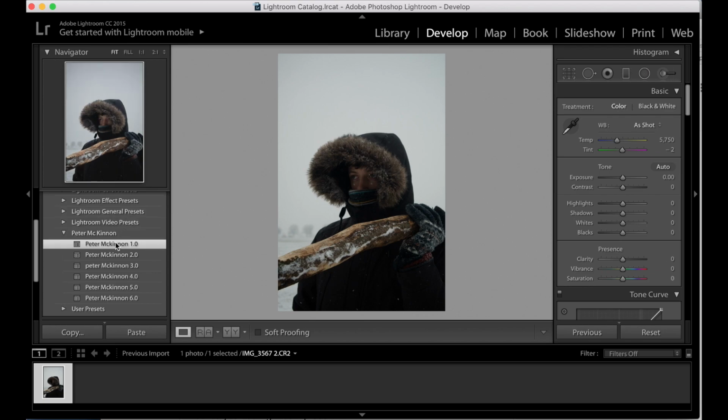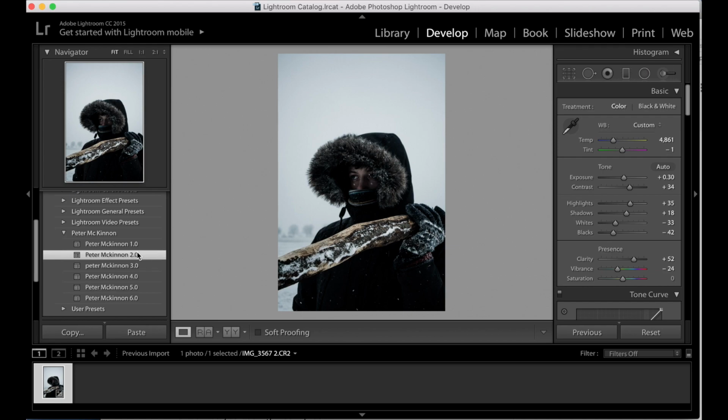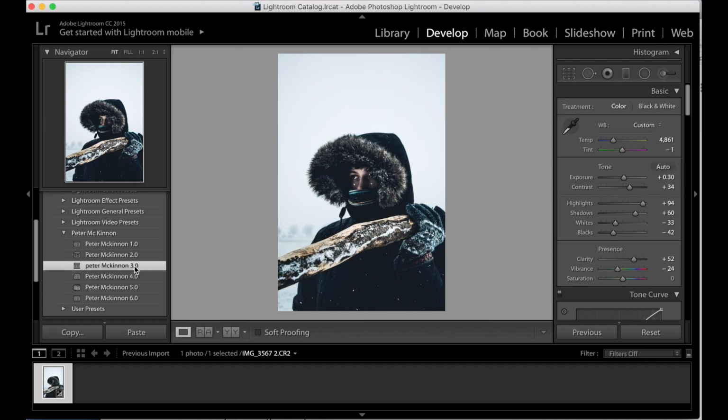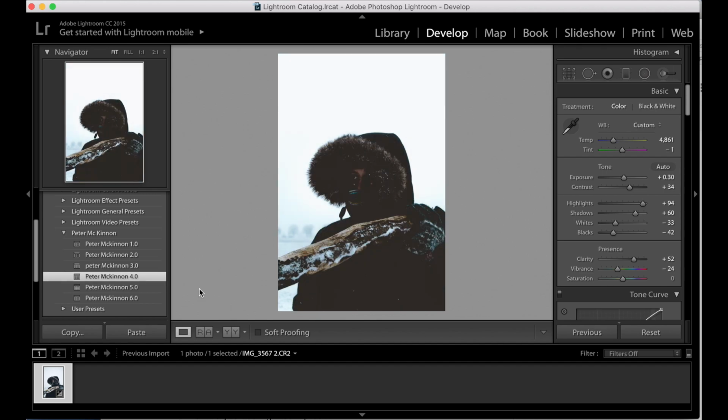So this is the first preset pack. As you can see, that one just makes it a little bit brighter. So that one does kind of work with the image, but I'm looking for a high clarity kind of style, big contrast, big clarity. So the second one works. The third one kind of works, but you see this kind of faded out the blacks a little bit. This looks a little bit too crazy for me, so I'm just gonna keep working my way through.